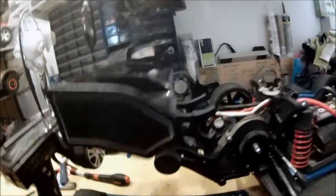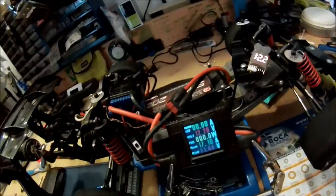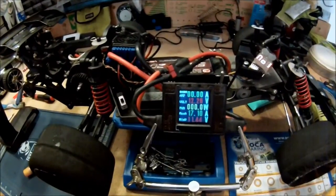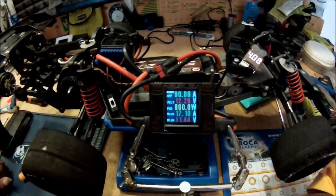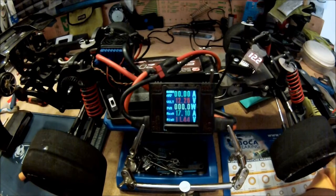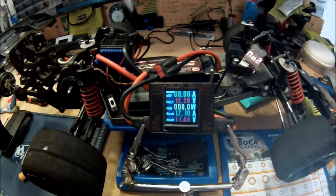So you can see in here, the output shaft just sheared right off. I see it. That isn't good. No, that's not good at all. That's beyond bad. So this run is done for the time being. I need to fix this before it's done forever.